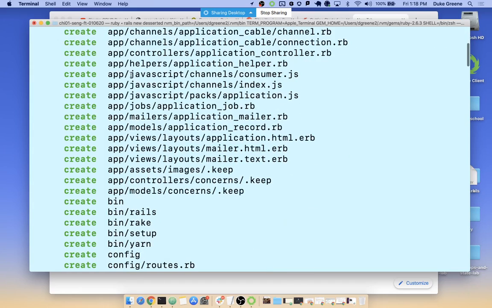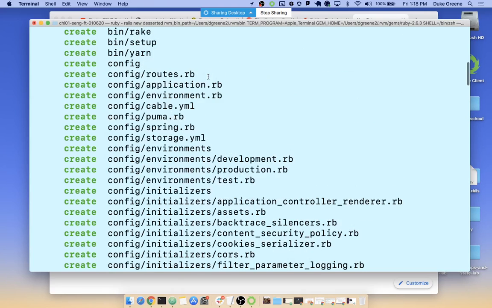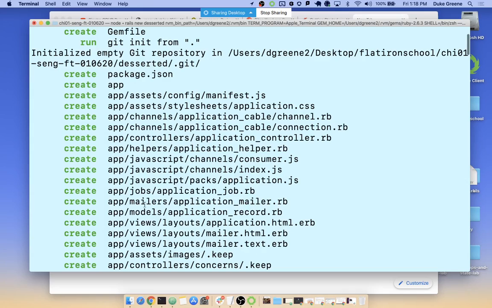We still have an app folder. That's nice. We still have a config folder. We still have a DB folder. They still do the same stuff, right? App's still gonna hold our MVC, right? We have a controllers folder, we have models, we have views. There's a bunch of other stuff, but as we know from experience, probably about 85% of our work is happening inside of the app folder at any given time.